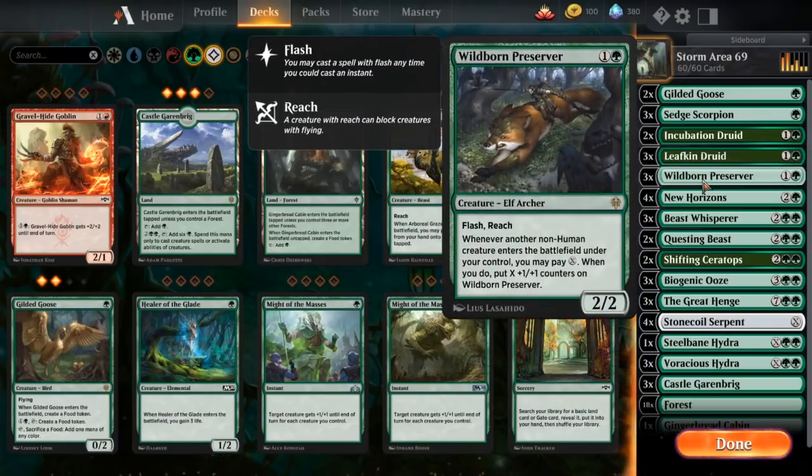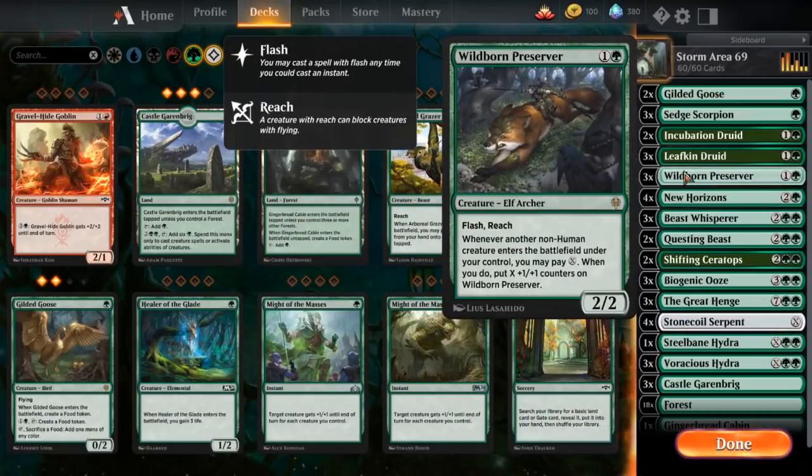Then we got Wildborn Preserver. Between this and Stonecoil, one of the 2 of them is the most powerful card in the set. I'm convinced of that. Although Garruk is like... it's hard to really compare them, but I don't know. I might even give it to Garruk. But as far as creatures, this is the most powerful creature. Nothing else even comes close. Because this thing can hit for 10 damage on turn 4. Easily. Like, easily. You don't even need the stars to align perfectly.